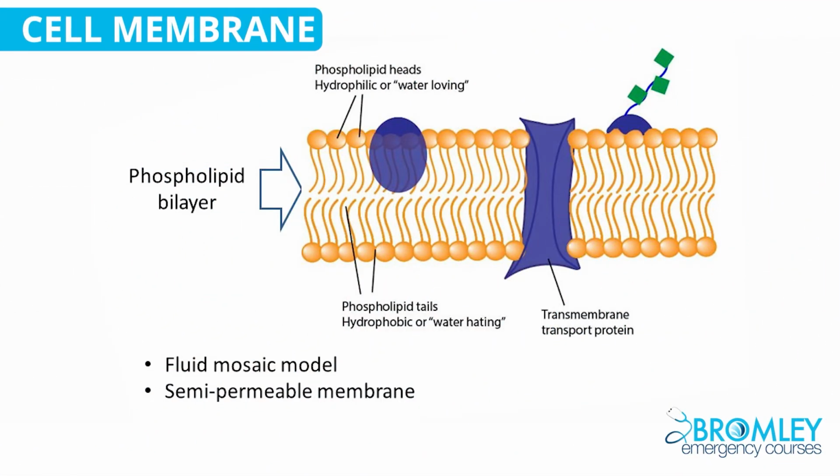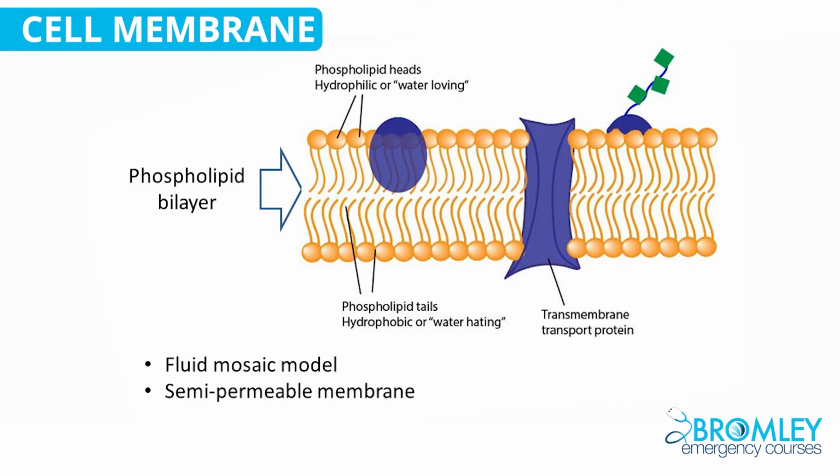So let's move on and talk about the cell membrane. Now, the membrane of eukaryotic cells is made up predominantly from phospholipid molecules. Those phospholipids are known as amphipathic molecules. That is, they contain two regions. Firstly, they have a hydrophilic or water-loving head region containing a negatively charged phosphate group, and then two fatty acid chains which make up a hydrophobic tail region.